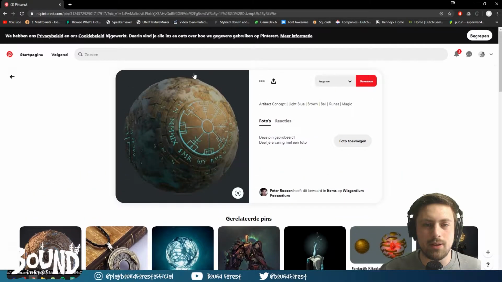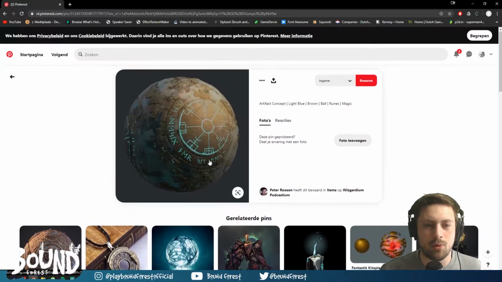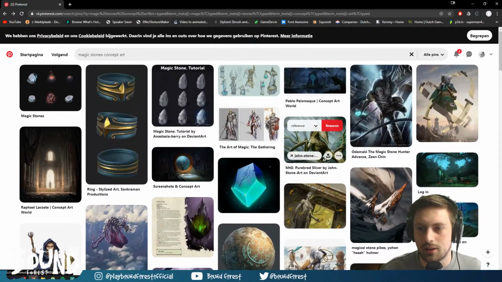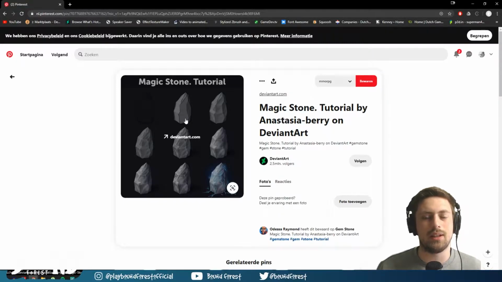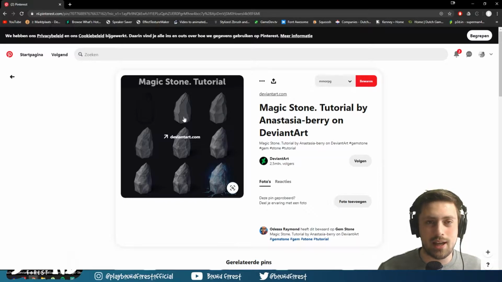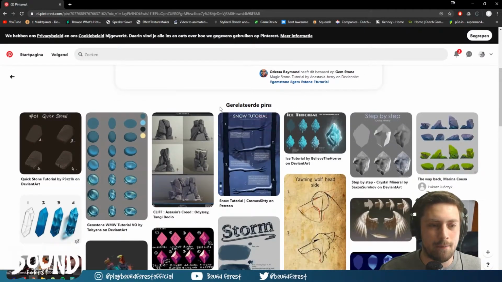It's not going to be a ball, it's going to be more of an actual rock. It has to be a rock, but it's going to be part of the NPC that we've shown in the previous video. Now why that is there is still going to be a mystery, but it has to be there. There have to be some stones that revolve around magic. So that's what we're going to do.